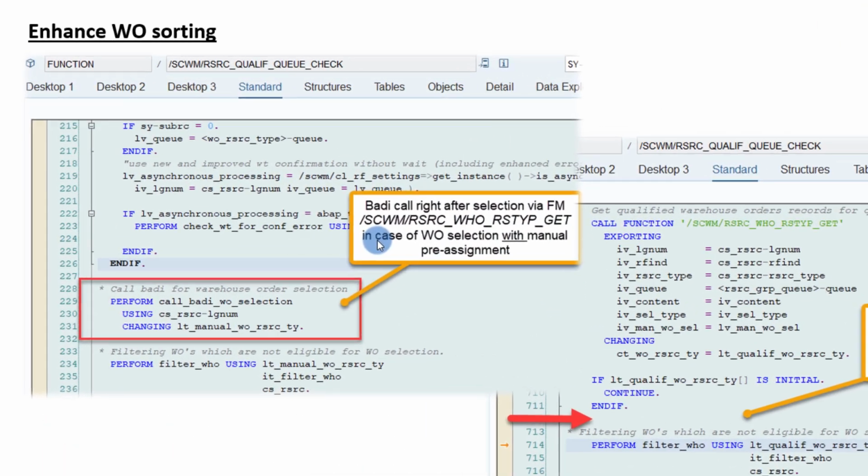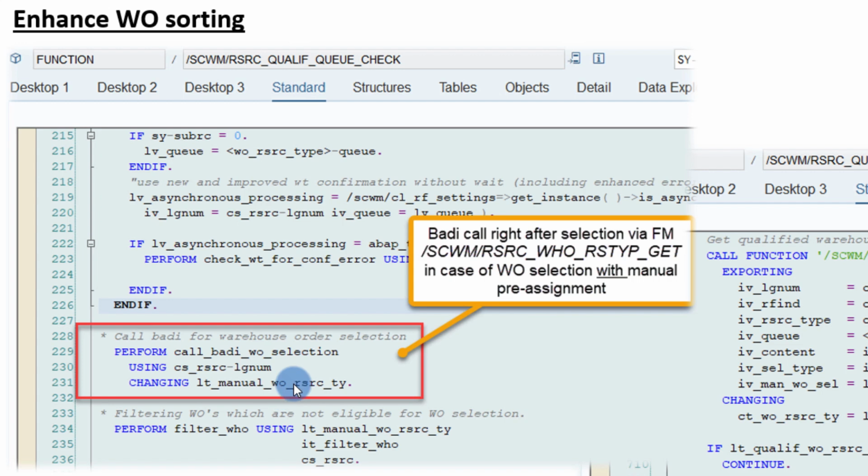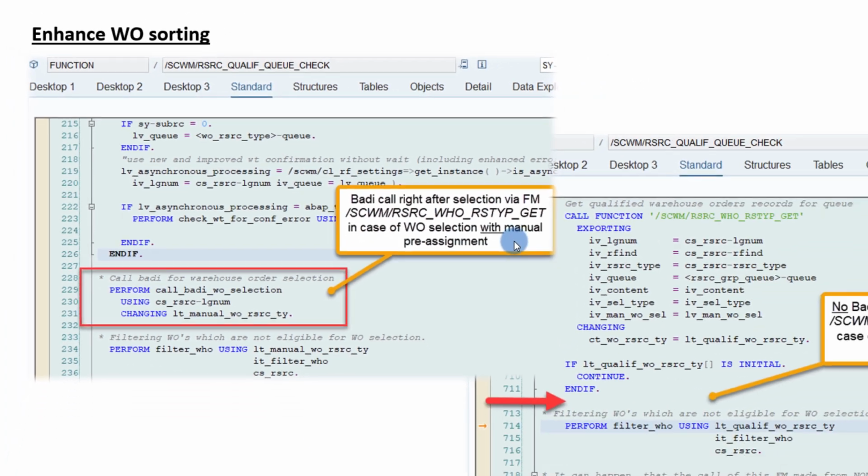You see that here again. This is the call that I showed you on the previous slide, and this is called in case the warehouse order selection with manual pre-assignment has happened.